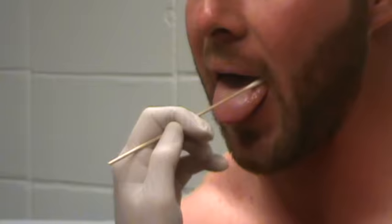Now we're going to assess cranial nerve number 9, which is your glossopharyngeal, and we're going to assess the last two flavors. Okay. Take your tongue back out for me. Sour. Okay, good. And then one more. And then you just stick your tongue way up for this one because it's in the very, very back of your throat. Okay. That went better. Okay. Very good, Brian. Okay. All right.